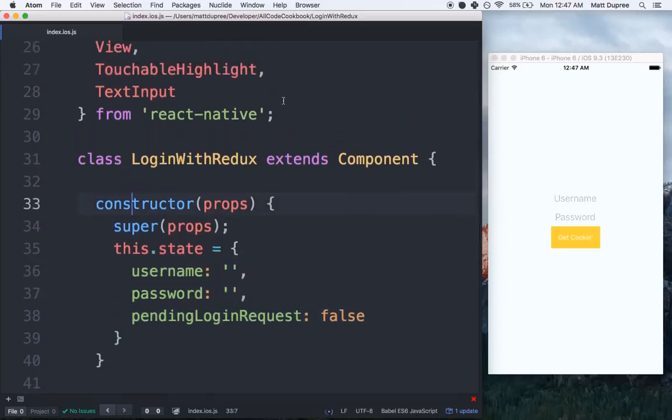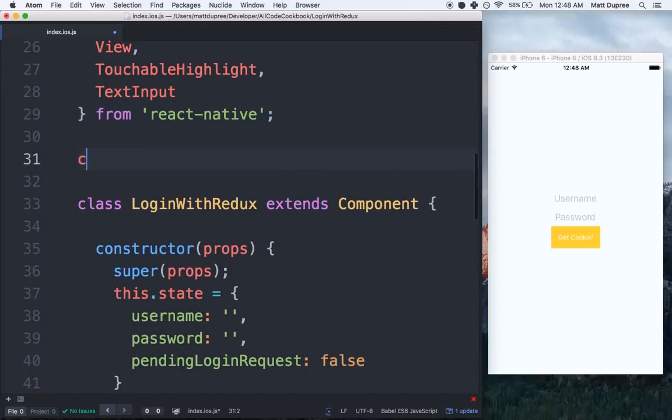The next thing that's helpful to do when we're working with Redux is to think about the actions that can actually change the state of our screen or our app. And there's several actions in our case. There's the action of the user typing in the username field, typing in the password field, and actually clicking this login button here. But we're only actually going to write down just one of these actions, just so that we can get started with using Redux here.